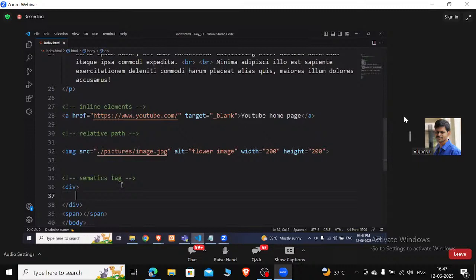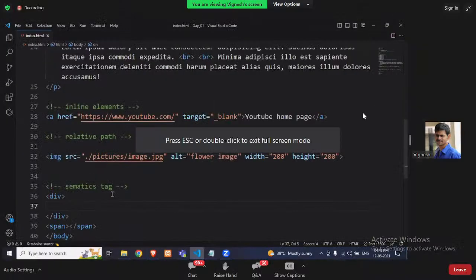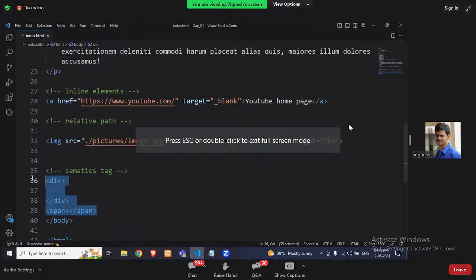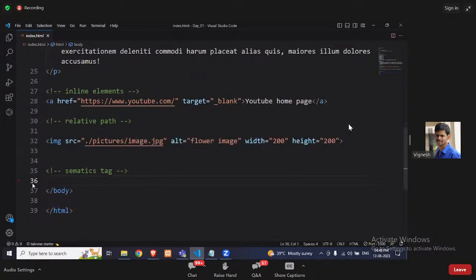That became very difficult even for a developer, and also to increase the search engine optimization. Because whatever you are searching in a web page, we are getting the best results, right? So that is possible with the help of these semantic tags. It is a clear description or a meaning given to a tag which will help the browser as well as the developer to understand it very clearly. So to avoid using the div and span in all the places, they replaced them with some other tags. It will logically give you meaning, but does not make any big difference in your browser.